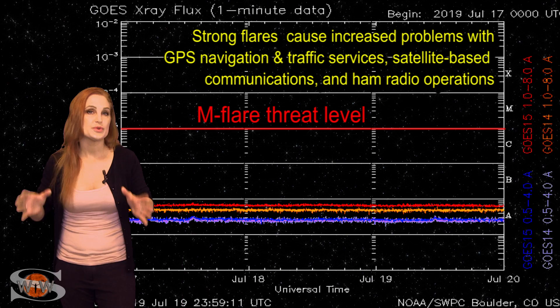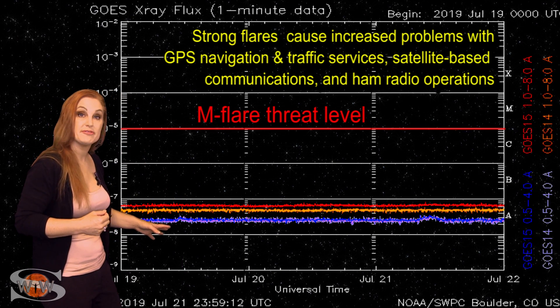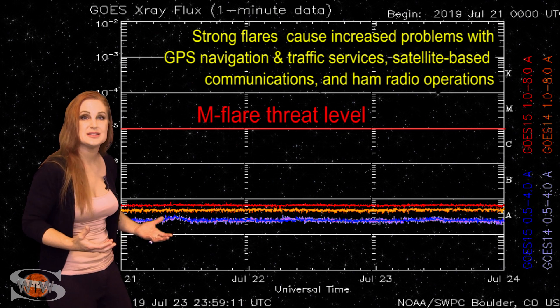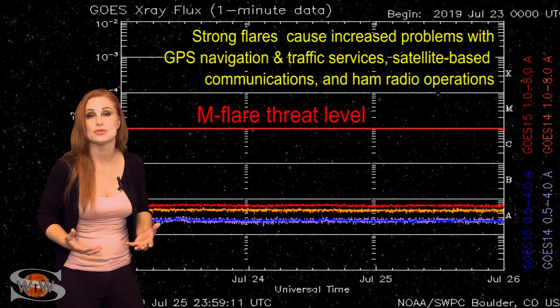We have a spotless sun right now and it looks like it's going to stay that way for a while. Solar flux has dropped down into the mid-60s, which means radio propagation on Earth's day side has totally tanked. Switching to our MFAR threat meter, you can see we are extremely low with the X-ray flux — we're actually sitting well below the B floor — and therefore, by proxy, the solar flux continues to be low. We're sitting in the mid-60s with solar flux, which is about as low as you get typically during solar minimum.